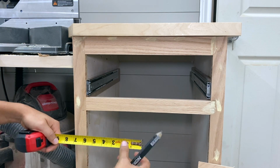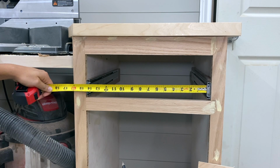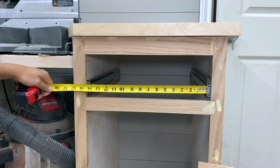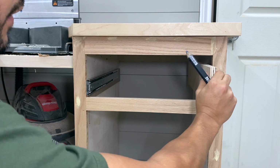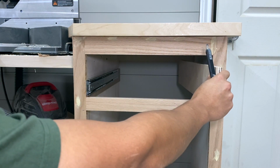So now I know the total overall thickness that my drawer box needs to be, because, sorry, the drawer front. So I have basically a 5/8 inch here, 5/8 inch here thick, and then the middle piece is the one that I'm measuring for, which is going to be that 12 3/4.